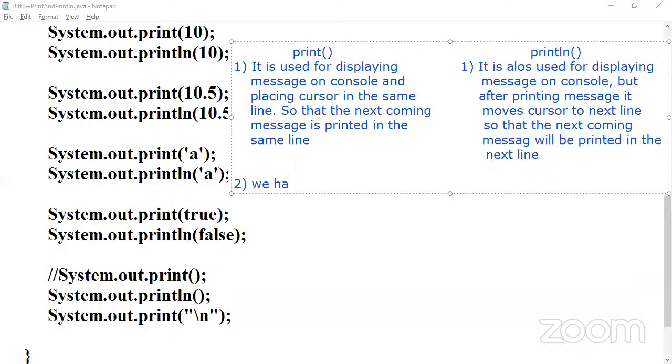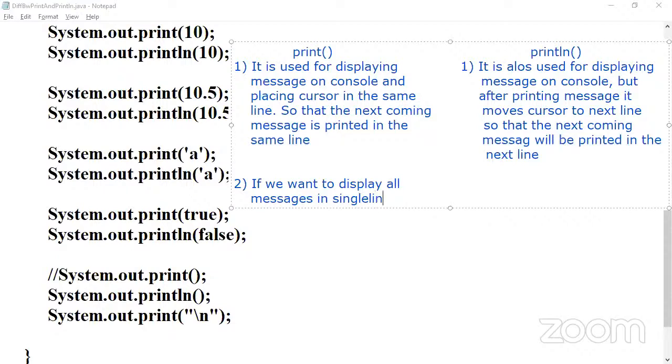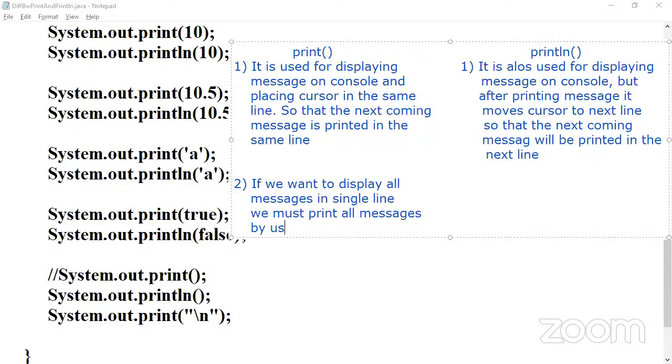Second point, if we want to display all messages in a single line, we must print all messages by using the print method.